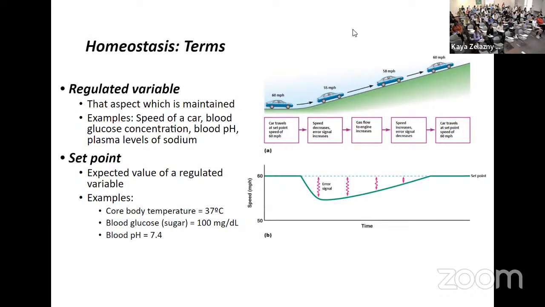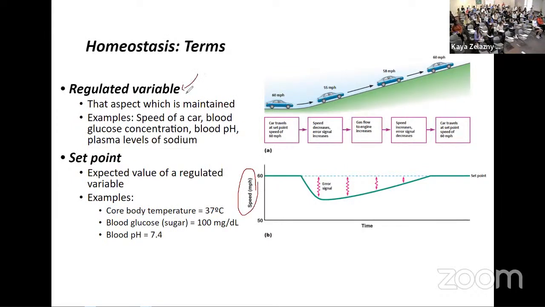So the thing that we're measuring on that y-axis, we're going to term our regulated variable. The regulated variable is the thing that we're maintaining, and therefore also the thing that we're measuring in this graph, right? If we're interested in something that's maintained, we better measure it, otherwise how would we know it's changing? So that's our regulated variable. Temperature, we mentioned, and blood glucose concentration is another regulated variable. So the sugar in your blood, essentially.